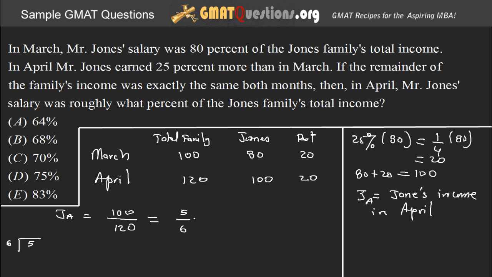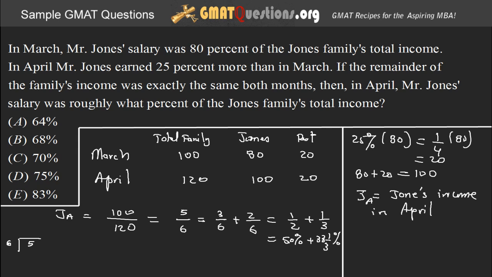Okay? I like to play a trick with this. What I do personally is 5 over 6 is going to be 3 over 6 plus 2 over 6. Why? 3 plus 2 is 5. But I do know 3 over 6 easily. 3 over 6 is just 1/2. 2 over 6 is 1/3. Now, these are fractions. If we turn them into percentages, very simple. 1/2 is 50% easily. And 1/3 is 33 and 1/3%.